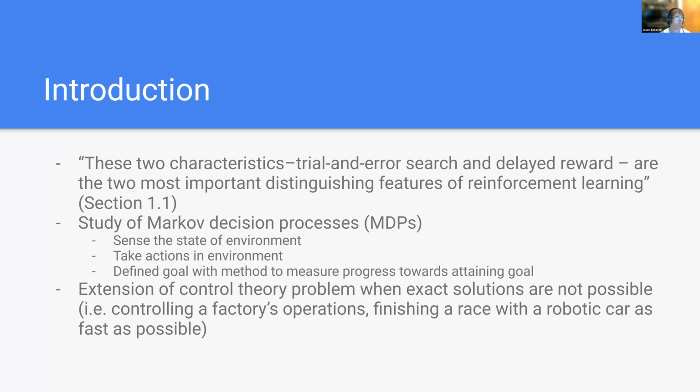There is traditional control theory, where often we're looking at things in continuous time, often a continuous state space, and the goal is to get some exact solution. Usually in control theory, there is a coupled set of dynamical systems equations, and there could be some exact solution that you solve for.